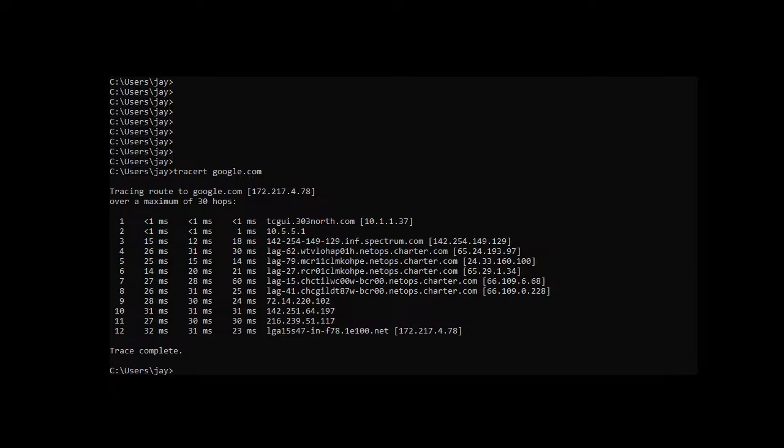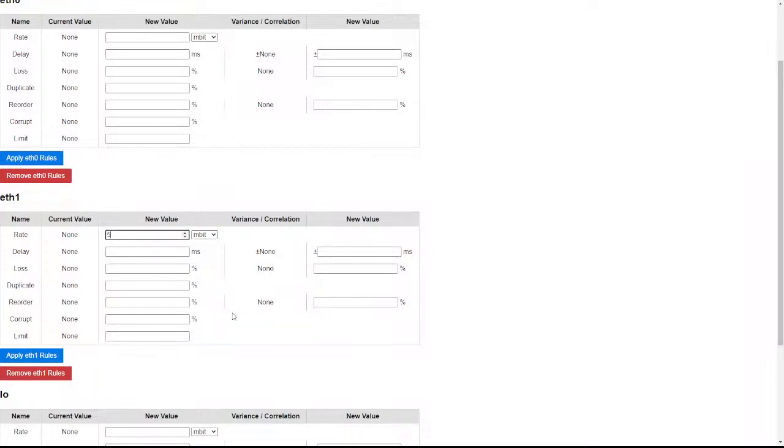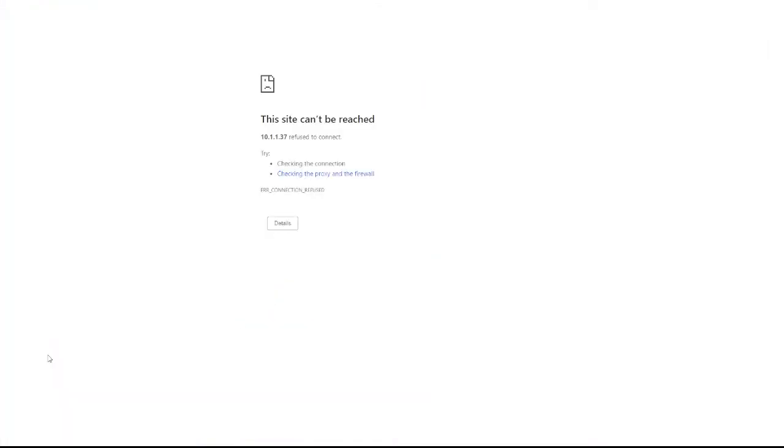But if I do, like, I could set a 5 megabit limit. So I'm going to just do a 5 megabit limit. Oh. Or it broke.